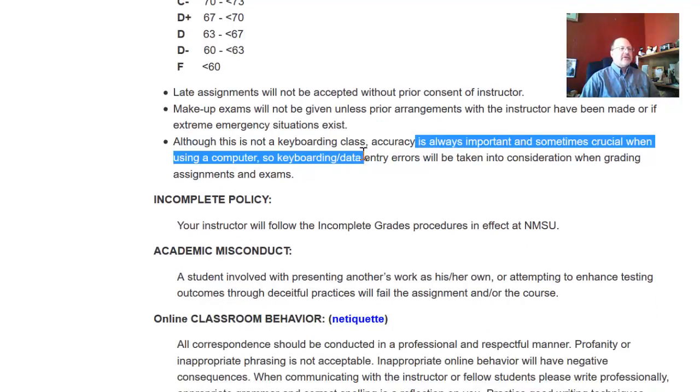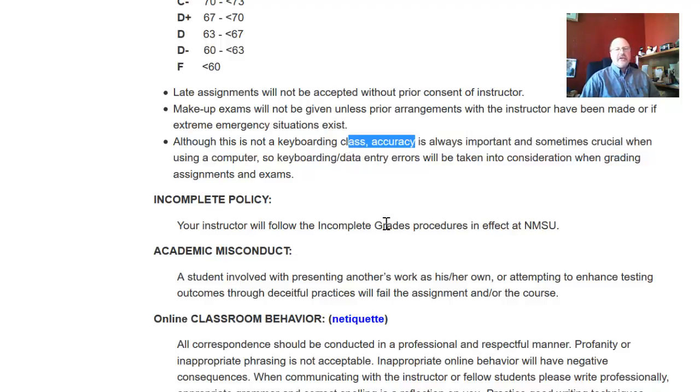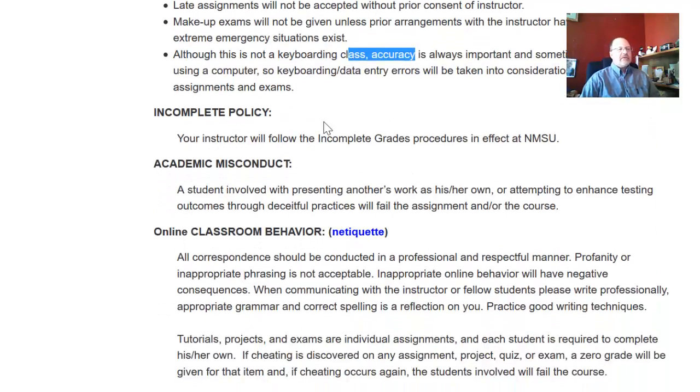Always be accurate. Accuracy is so important. Professionalism is so important. We have an incomplete policy, academic misconduct. This course is set up so you really can't cheat. Some of the assignments within the modules, yes, you can, but the end of module projects are individual. It's all about you. It's all about what you want to put together.